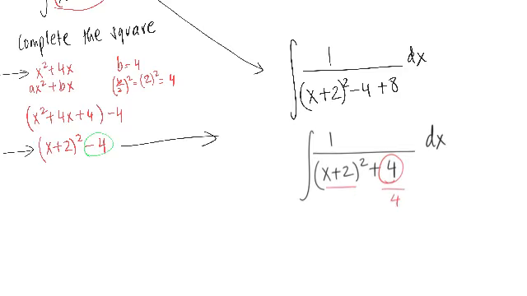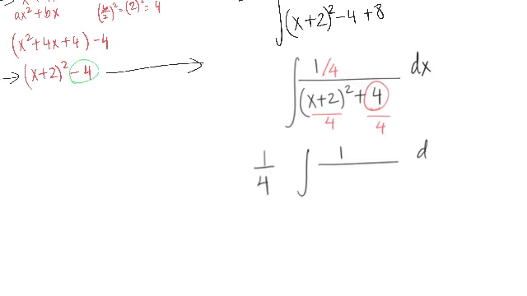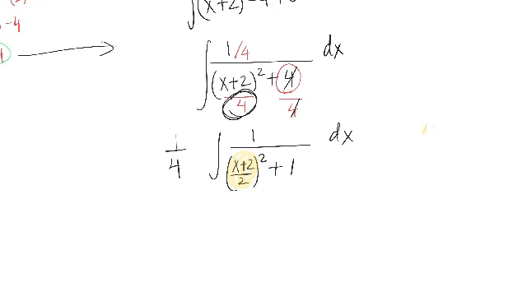So I will divide everything, top and bottom, by 4, and I'll get a 1/4 out front, and then on the top, I'll just get my 1 and the dx, and then here, the 4 over 4 is going to become 1, which is what I want, and here I'm going to put that inside the square, like this, right? So now I can call this thing inside my u, just like before. And I'll say u is equal to (x plus 2) over 2, or x over 2 plus 1, du dx is equal to 1/2.